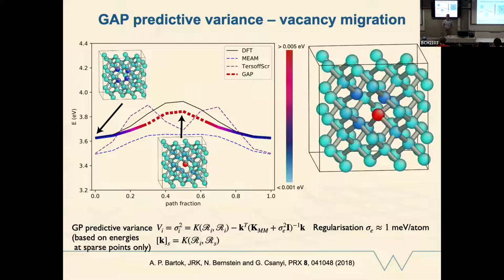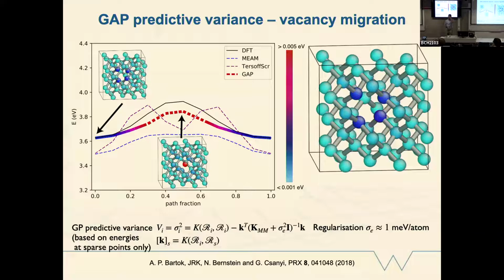So this is the way that the predictive variance has been used in GP-based interatomic potentials quite successfully, but it's hard to get quantitative predictive accuracy for the errors. So this is something that I did with Gabor, Albert, and a few years ago in an interatomic potential for silicon. We get useful qualitative error indicators from these atom predictive variances. This is the vacancy. You can see the vacancy is well represented at equilibrium points, those that contain the training set, whereas at saddle points, it's far away from anything that is included in the training. Therefore, we get large errors.